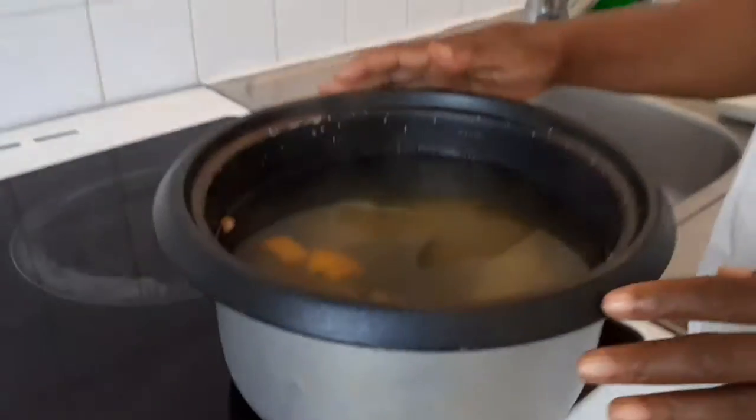It's not really compulsory that you should add anything inside this concoction. You can just do it ordinarily with warm water or hot water without adding anything. But if you like, you can add orange peels. You can add lemongrass leaves. So this is the way I do mine.